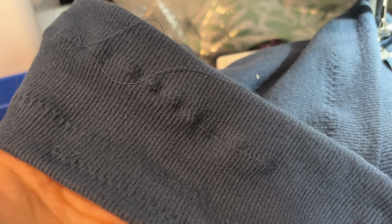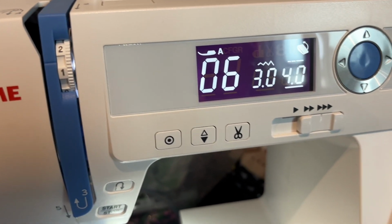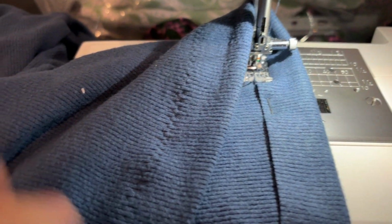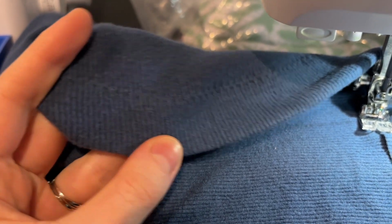So I decided to go for a regular zigzag stitch, and you can see my swatch here with some different iterations. So I figured out the best settings are number 1, which is the least pressure on the presser foot, because that was pushing and stretching my fabric. Then number 1 on the tension, and a stitch length of 4 on my zigzag. And I'm sewing from the wrong side so that I can make sure to catch my edge in as I'm hemming, and this is what it looks like from the outside. That's the inside. So I think it's looking pretty decent. At least there's no tunneling or stretching on this one.